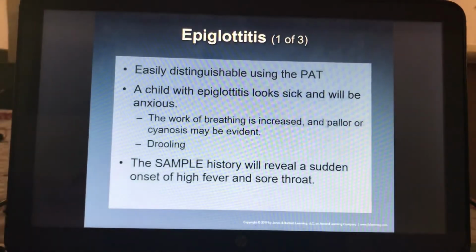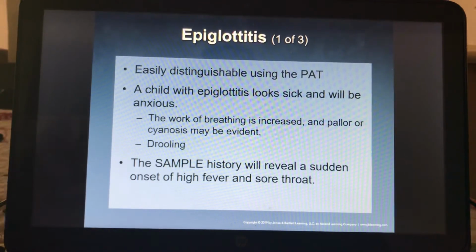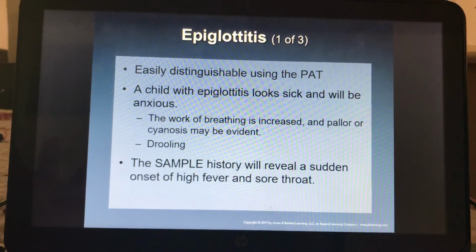Here's an illustration. Epiglottitis. Now, this is kind of on the other side. This is where the epiglottis above the glottic opening gets inflamed. Just remember, the epiglottis is what covers the trachea when you swallow, to allow food and materials and particles to go down the esophagus for digestion. This is where it becomes extremely inflamed, and the child will more than likely be tripod positioned. They will more than likely be focused on just breathing.